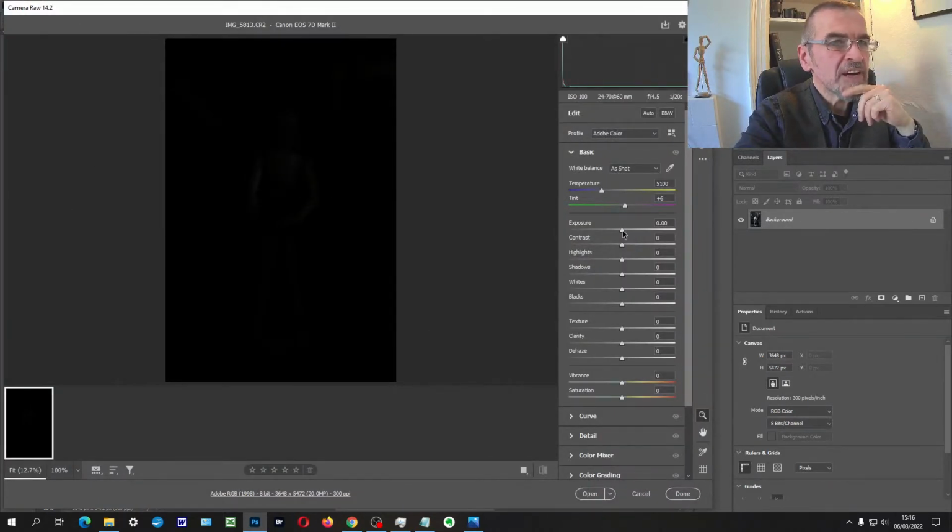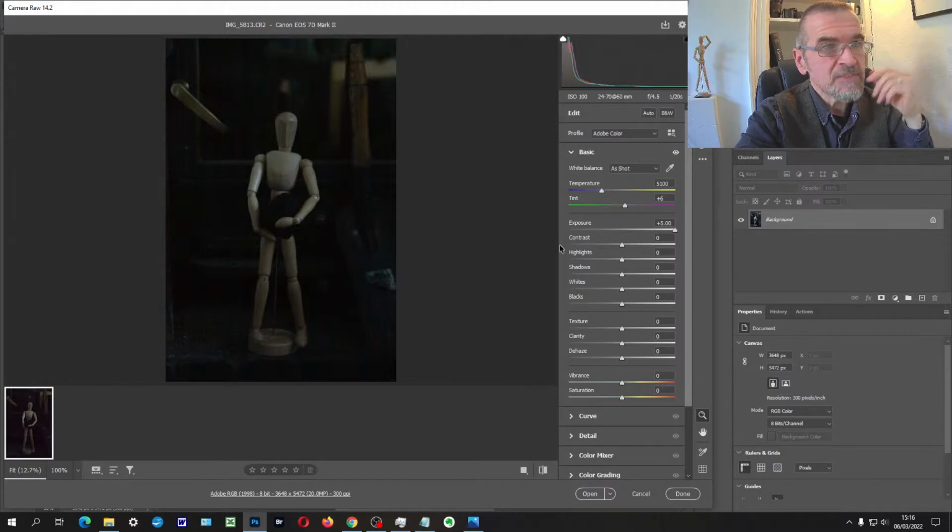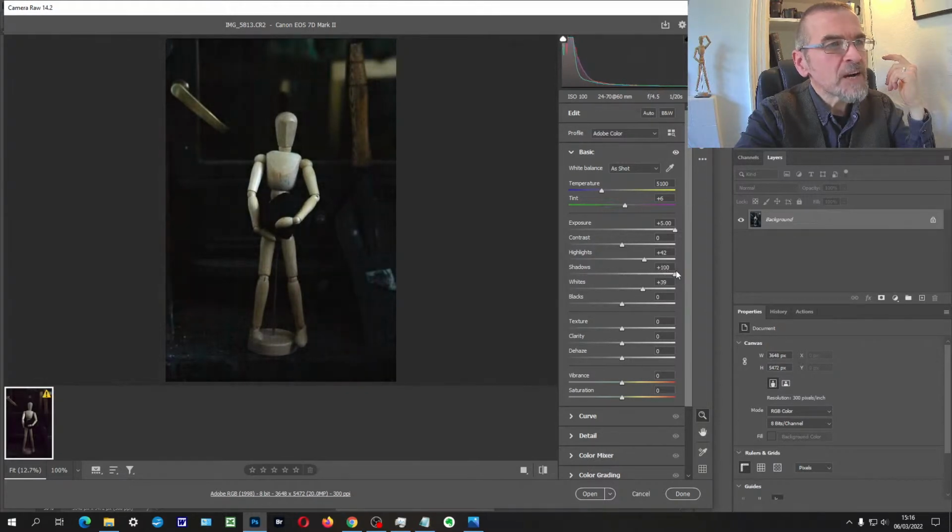Now, if I take the exposure and push that up, we can see that I can actually bring out some detail. Even though I've got this whacked up to the max, it's still darker than I want. So maybe I have to push the whites up, push the highlights up, bring the shadows up, bring the blacks up.